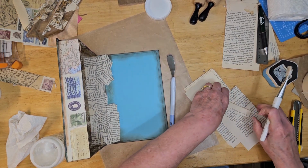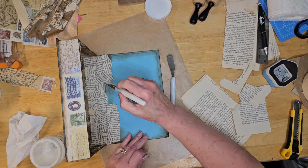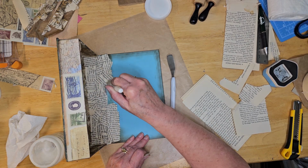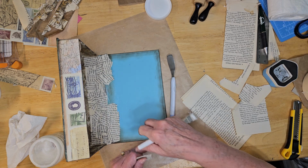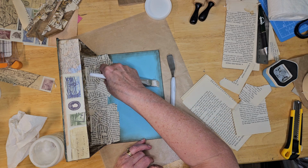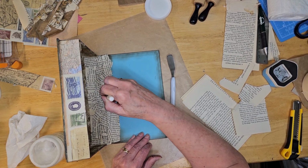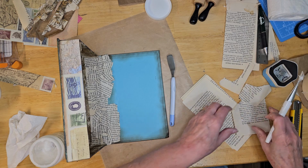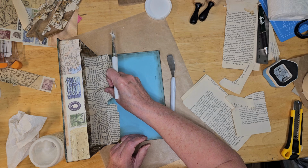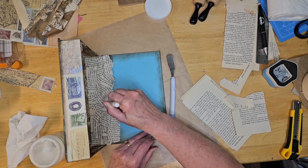And if that means you add an extra row of book pages, or you add bigger book pages, then that's what you do. Like you saw, I added a long strip here because I noticed that just was not holding right there. And I thought, I have got to get that secure. This is a bigger piece than what I've been using because I'm right in the middle here. But I know that has got to hold, or when I fold this, it's going to break off and fold up.